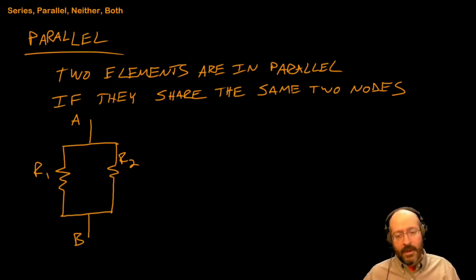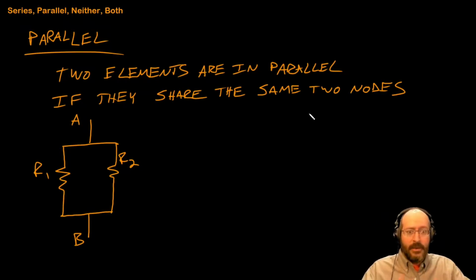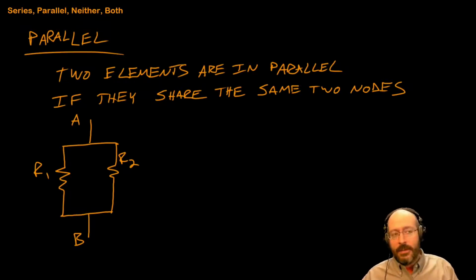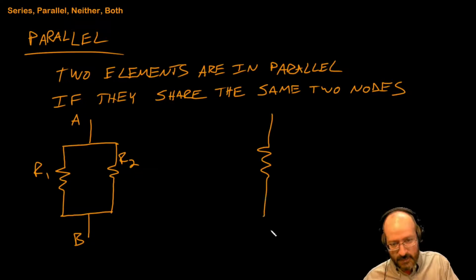All right, so I want you to ask yourselves these questions when we're looking at whether things are in series or in parallel. Do they share a node exclusively, and are they connected to the same two nodes? Before you can do that, you have to be able to identify the nodes, so hopefully you've gotten good practice doing that. These two can be combined together.